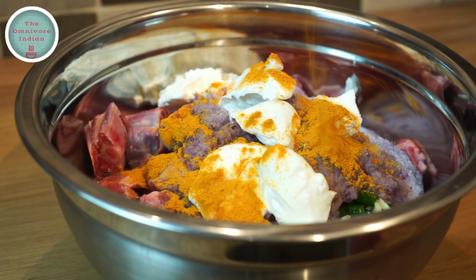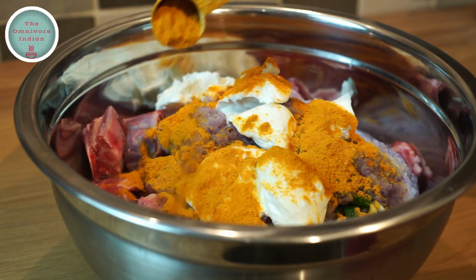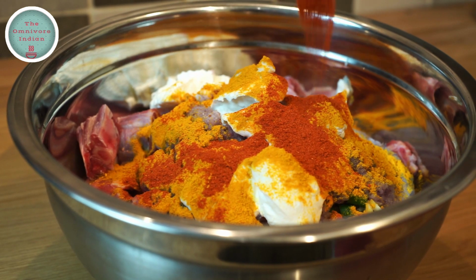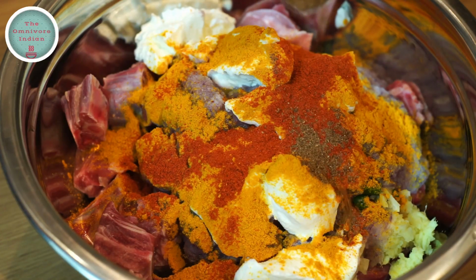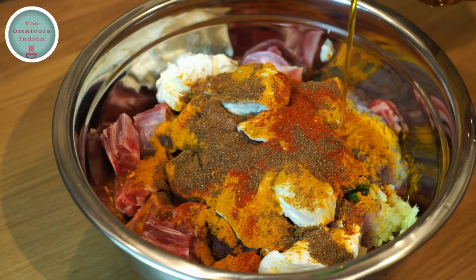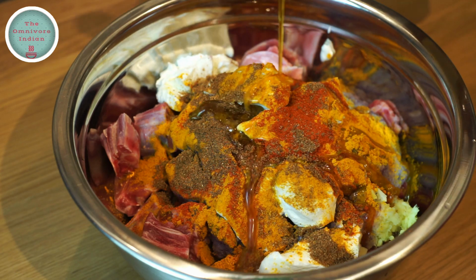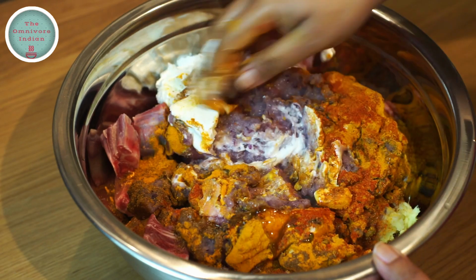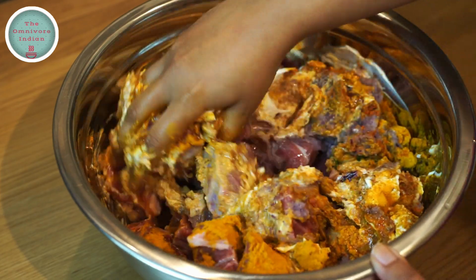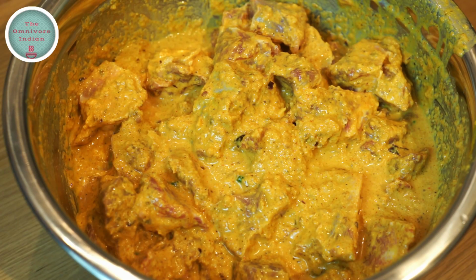3 teaspoons of turmeric powder, 1 teaspoon of red chili powder, 1 teaspoon of garam masala powder, and a bit of mustard oil. Now I'm going to use my hand to mix all the ingredients with the meat really well and then let it marinate for 1 to 2 hours.